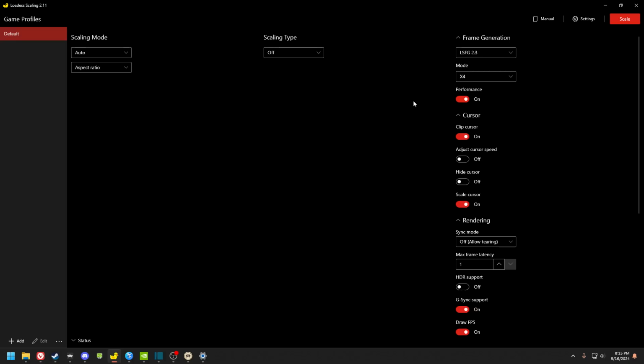So the second best would be a game that is GPU bound. So the reason you want to increase your frame rate with frame generation is that you don't have the GPU power to push more frames, but it is still possible to lower your graphics settings or lower the resolution and get enough performance, get like 60 base FPS at least, so that you're going to have a good output frame rate and you're going to have good quality interpolation.